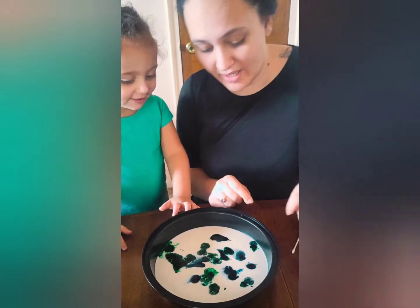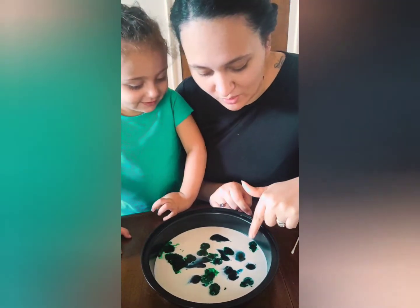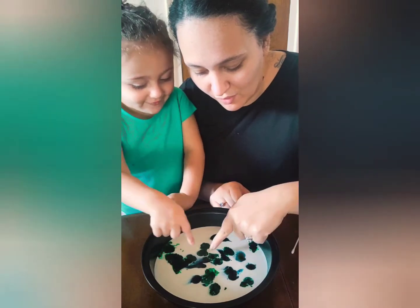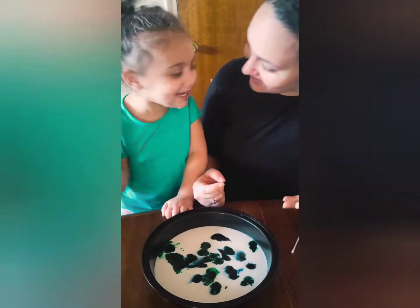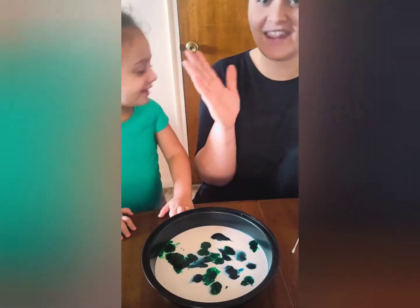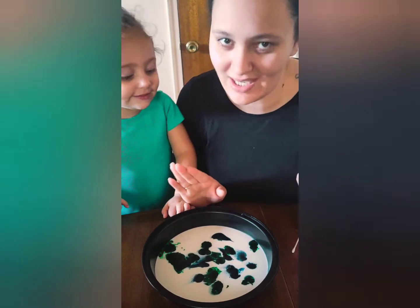Oh, you want to count one? Okay, she wants to count the green ones, so let's count the green ones. There's a lot of green, though. 1, 2, 3, 4, 5, 6, 7, 8, 9, 10. Is it the same? Yeah, we have the same blue and the same green. This wasn't planned out. It just happened to be this way.